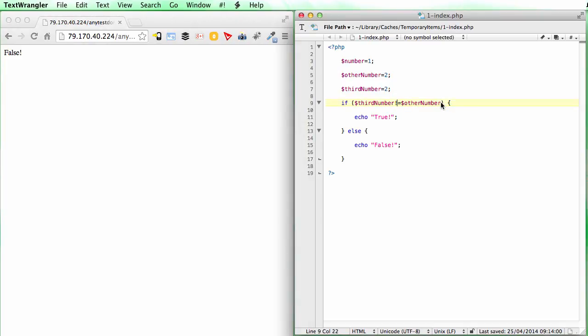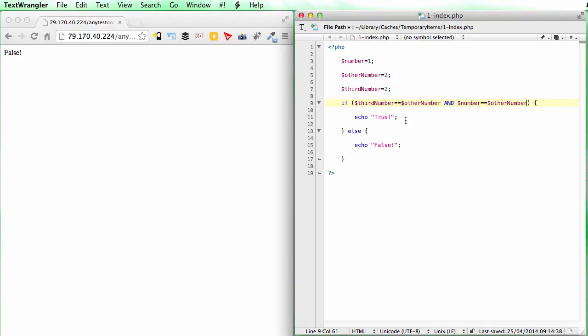Now what if we want to check that third number is equal to other number and the first number is also equal to other number? Well, very simply we can just introduce the word and there and make our second statement number equals other number.